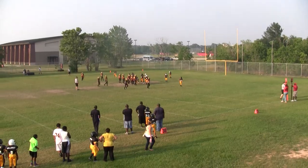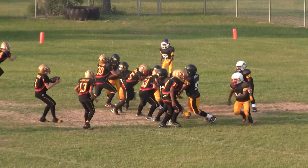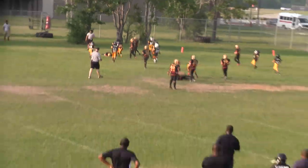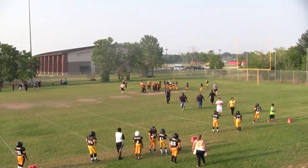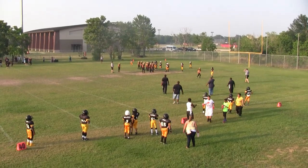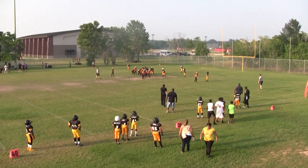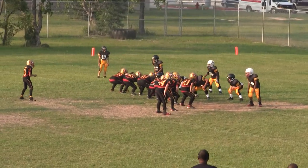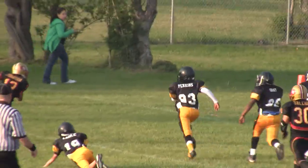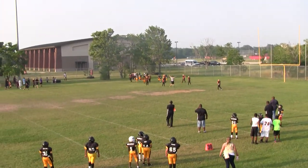Second down. Second and 9 at the Cowboy 11. Third down. The Cowboys had called a timeout to stop the clock with 23 seconds left in the first half. What down is it? I can't see what down it is. So they're second or third, I think, at the 10-yard line. It's about 7 yards for the first down. That's going to make it fourth down. It was third down.